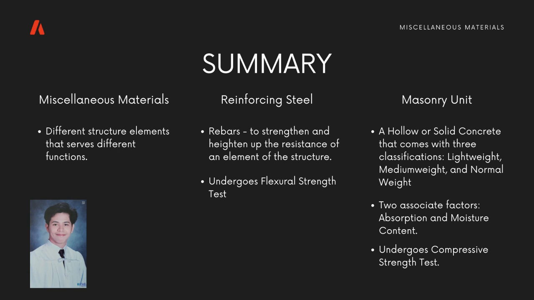It can be either a hollow concrete or a solid concrete. CMU are also classified into 3 weight classifications: the lightweight, the medium weight, and the normal weight. The CMU associates with these 2 factors, the absorption and moisture content. As the CMU absorbs water, the mass increases through the percentage of its dry mass.